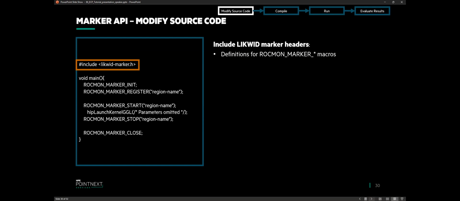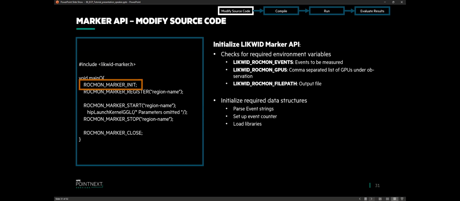Now I'm quickly going to cover what's happening underneath in each function call. First of all, the initialization function checks for all environment variables that are required to get measurements out of the system, which are more specifically the LIKWID ROCm events environment variable, the ROCm GPUs variable, and the ROCm file path. The first one is a definition of the events that need to be measured.